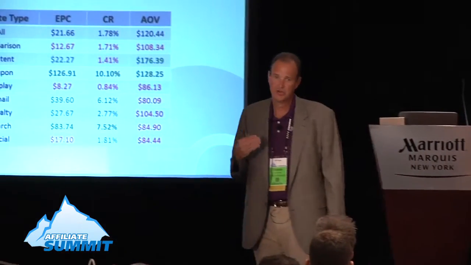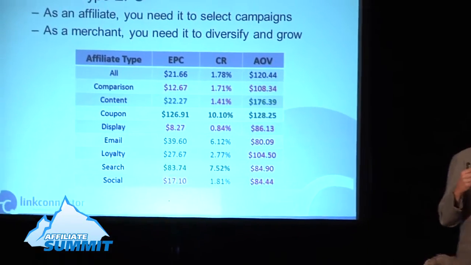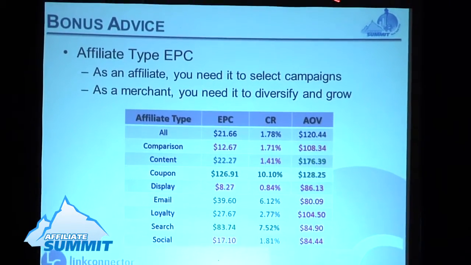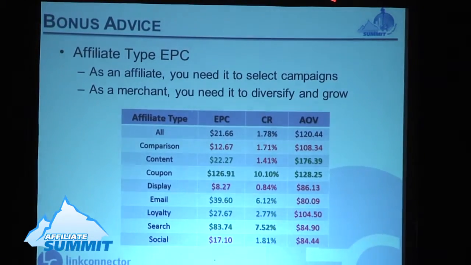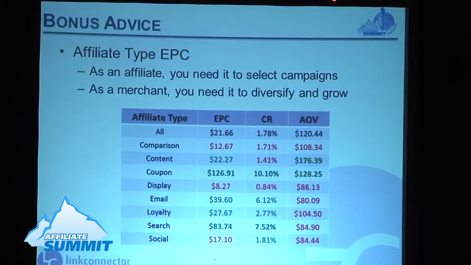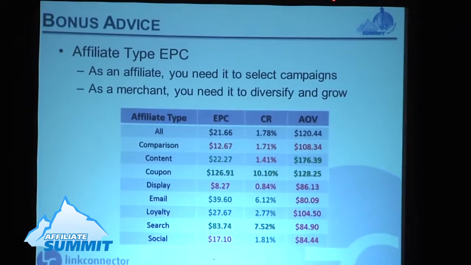So if you are a search affiliate, and that's how you make your money, direct search or trademark plus bidding or those kinds of things, when you go in and you're looking for campaigns, generally in a network, you're looking at the broad-based EPC, every affiliate promoting. So you're making decisions based on promotional methods that have nothing to do with what you want to do.